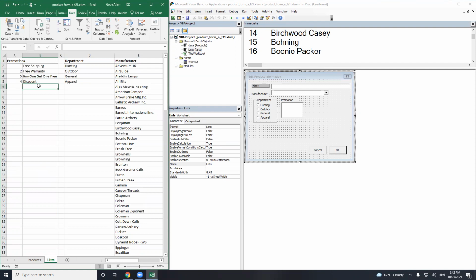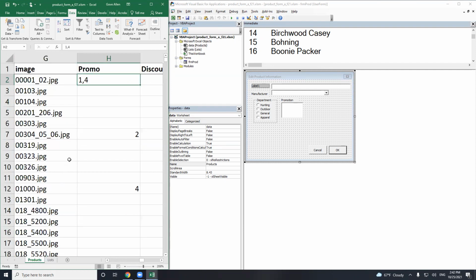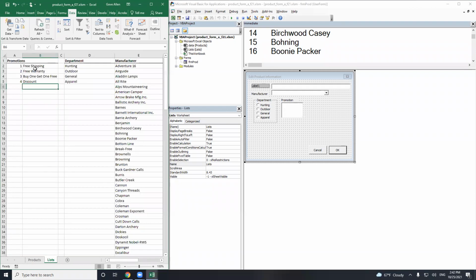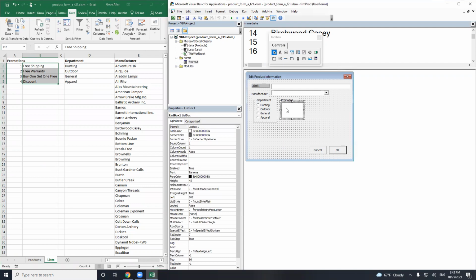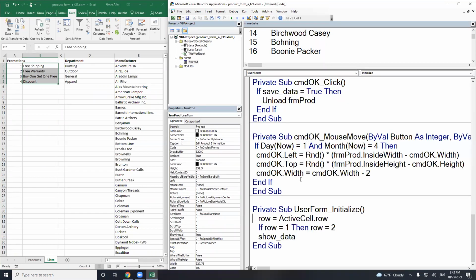So now in this case, instead of the actual value that we're seeing here showing up in our list box, we've got to convert that number into the name that's over here, part of the promotions. And we want to make this so that if they decide to add a new promotion, they can just add it to the data here and it'll fill into the system. All right, well, putting our promotions in here is going to be exactly the same as how we did it with the combo box. So let's go ahead and take a look at that code.